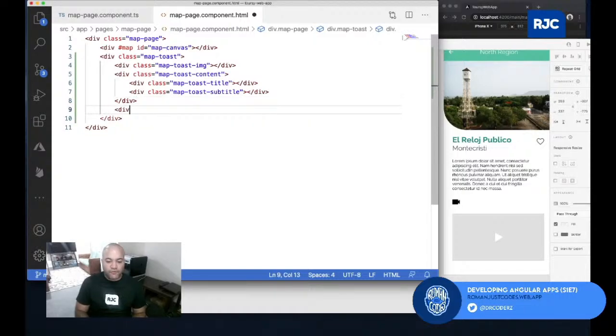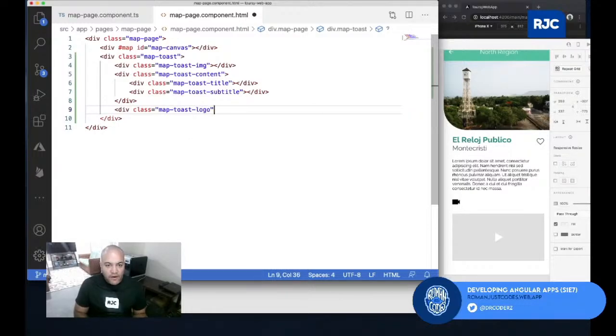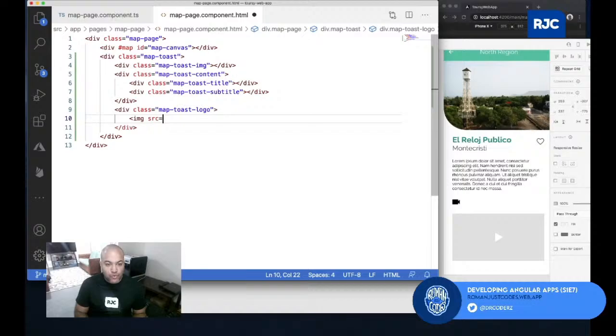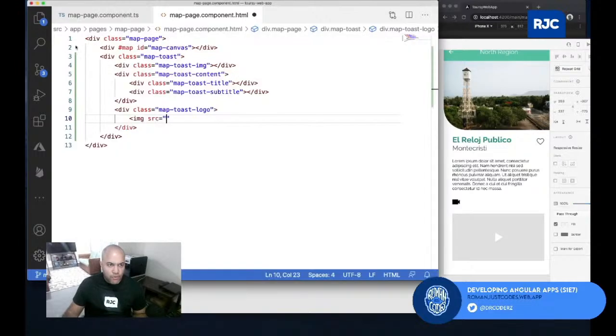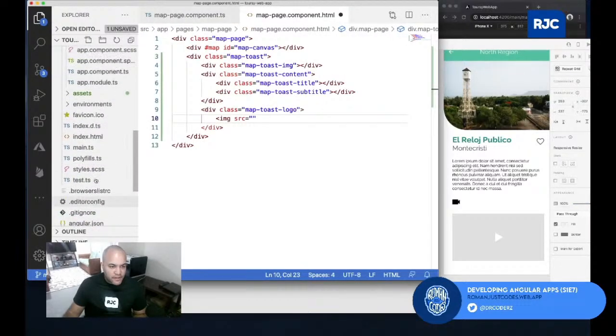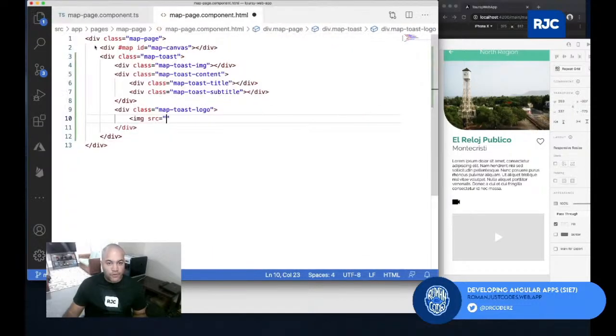Okay. And then you see I have my image, I have the content for that popover, for that toast, and then I have another container for the map toast logo, right? And then in there is where I'm going to have an image. The image source will be just that image that you see right here, which I've already imported, I believe, in here in the assets icons. This guy, the Toursy green, that's the one that we're loading in here. So back over, I'll just have to say assets, I'm sorry, it's off of icons, like the icons icon Toursy green.svg, like that. So I just want to display that image. Very simple. That's it. Nothing in here.